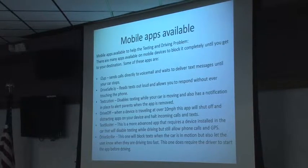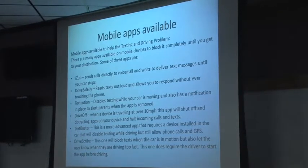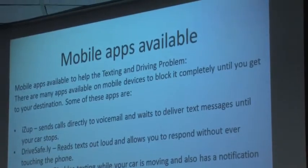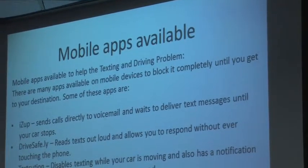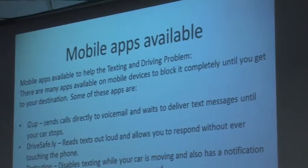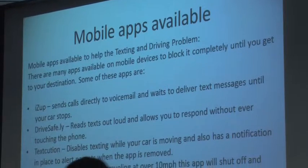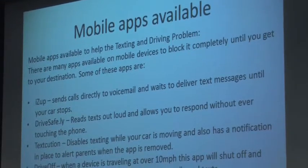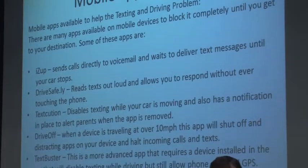You would love this, or I would. Okay. Here are some mobile apps. If you want to take a picture, jot this down, or if you've got an email address, I can send these to you. But these are some mobile apps. If you've got kids, Eyes Up sends calls directly to voicemail and waits to deliver text messages until your car stops. A lot of these are free. Some cost money.